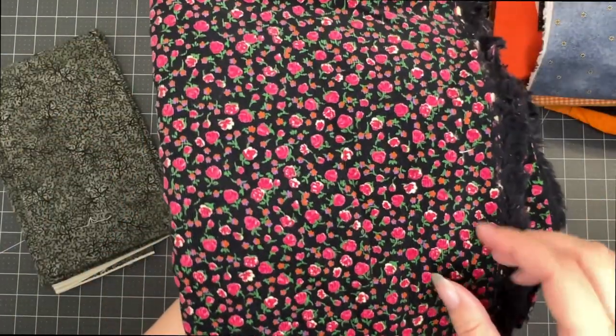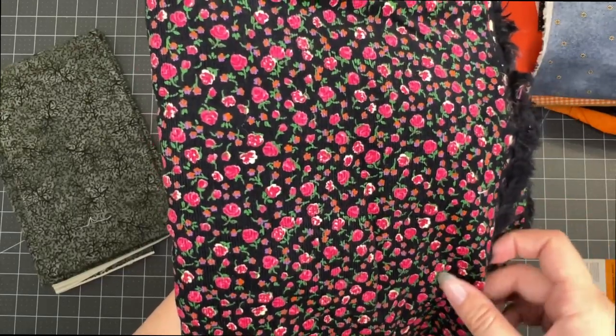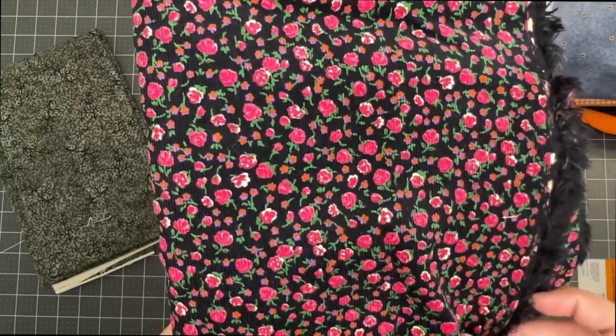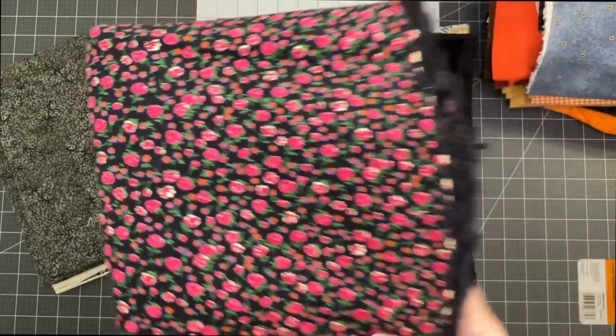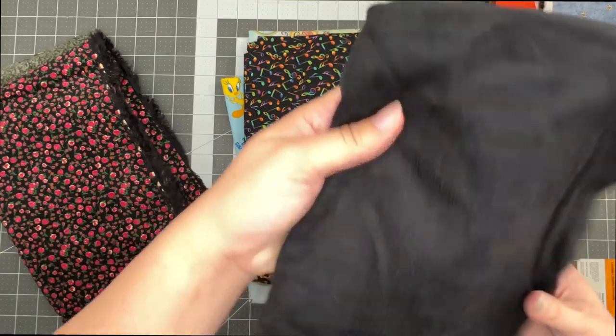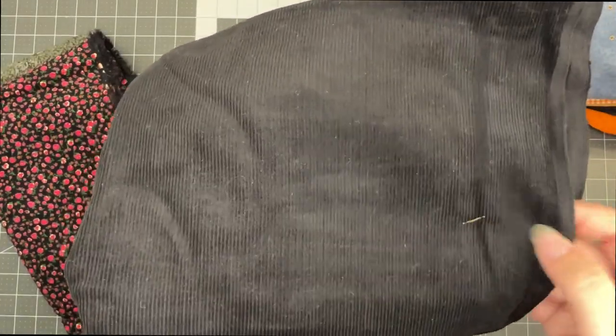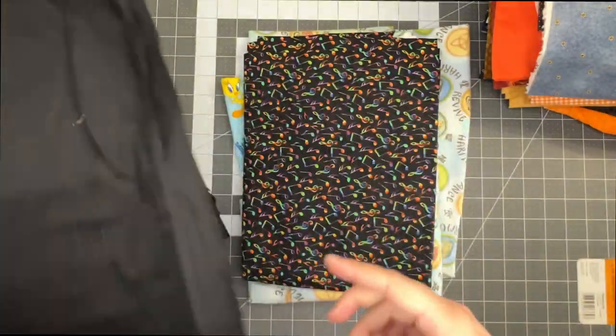Some corduroys. I couldn't believe it when I saw this. I've been trying to find printed corduroys for a while, and I haven't been able to. So I found this one. I'll definitely make some scrunchies from this. And this black corduroy, I think I'll save, just because I like using corduroy for patching some things. And I don't have a lot of it.